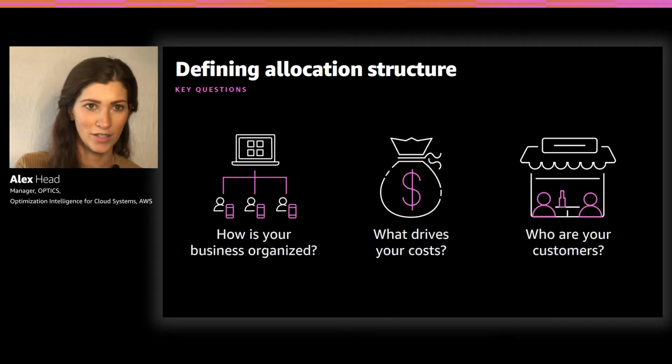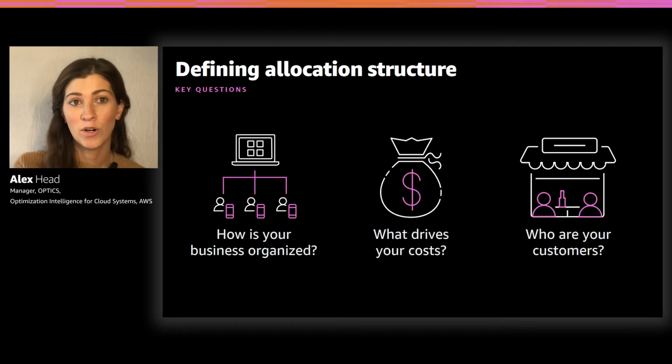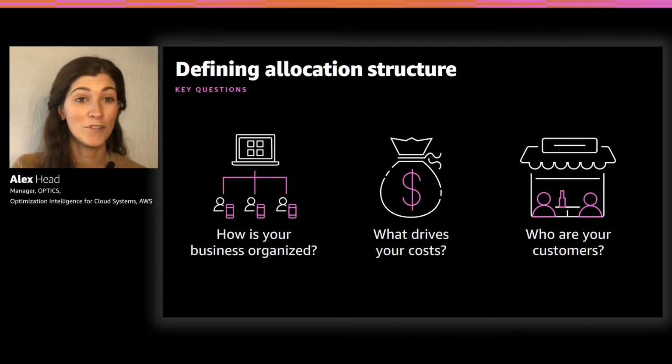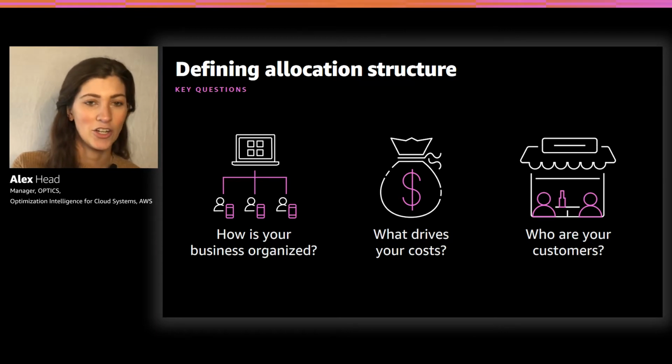What drives your cost? So is it more and more subscribers to your service? Is it when the sales team sells more? Is it a weather event that might drive up cost? What is that underlying influence on your cost? And then who are your customers? Are you business? Maybe some of your customers are internal, or maybe it's the everyday person. You want to make sure that you're defining that and that you're documenting that because you want people to be able to reference it.